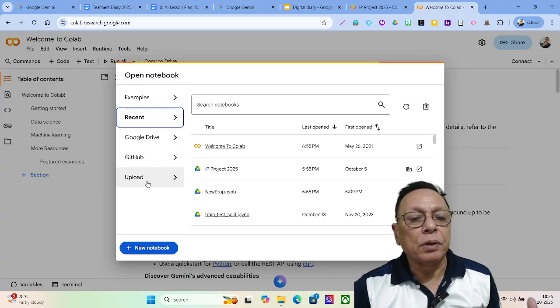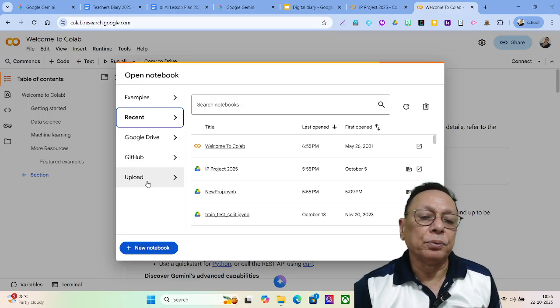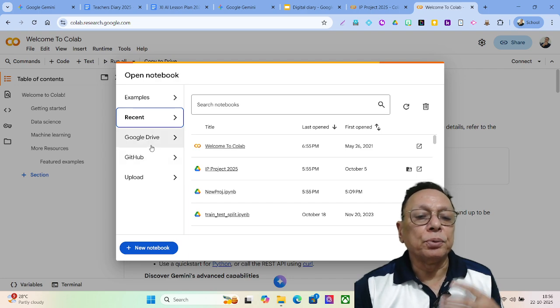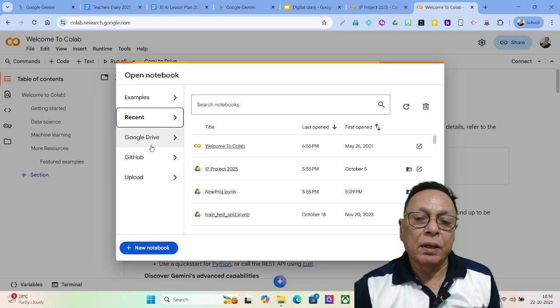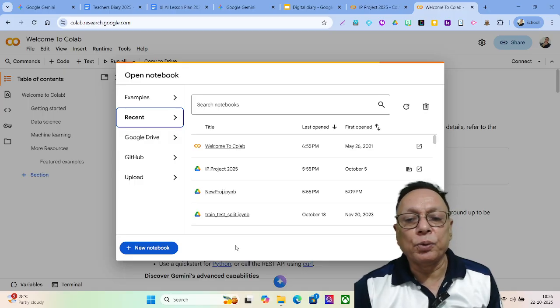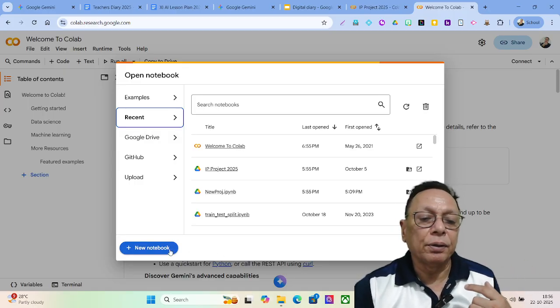I'm not going to upload the program from my system, nor load it from GitHub or Google Drive. This is the layout, and if I want to create a new program, I can click on new notebook.